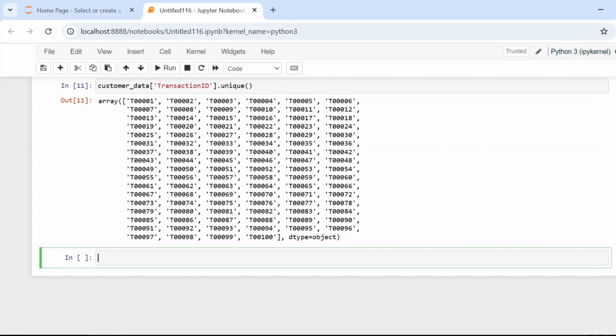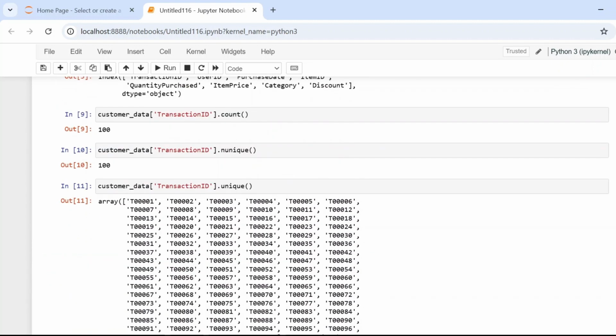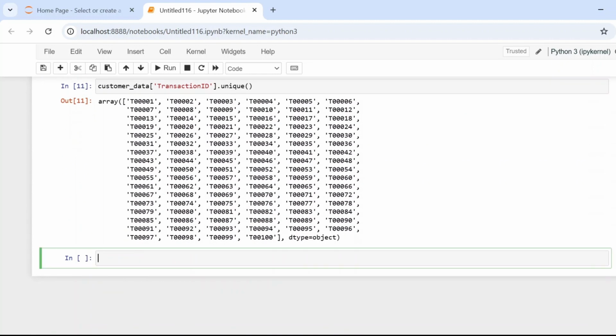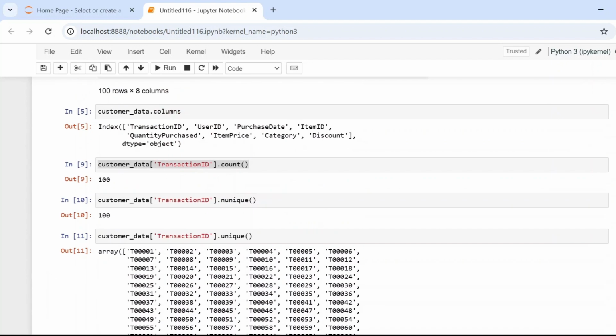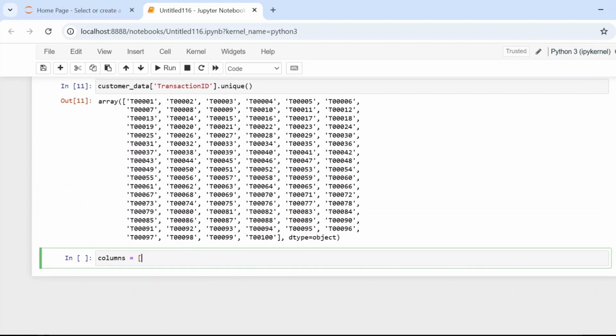Okay. Now similarly, we can return all. By writing individually, it will take more time, right? So that is the reason I'm considering all at a time. I'm going to return all at a time. By writing columns, we have to mention what columns we want to extract. First one, transaction ID, right? We can also write like this, but for each one it will take too much time by writing individual code. We will write a single code that will extract all insights at a time. Okay. How can we do that?